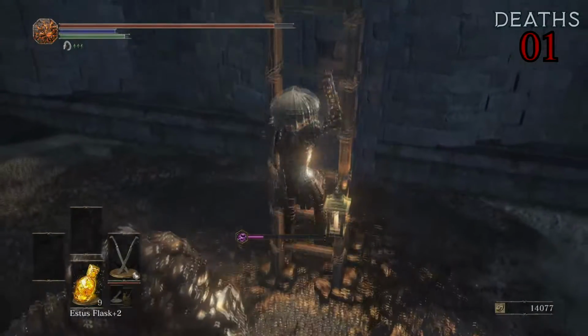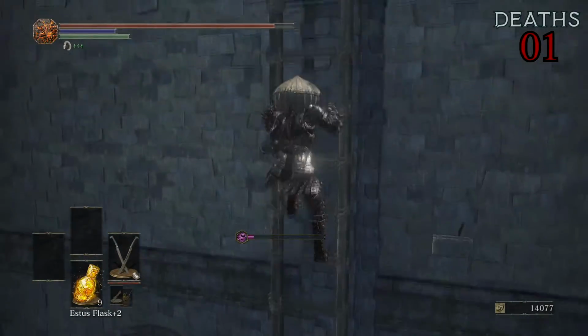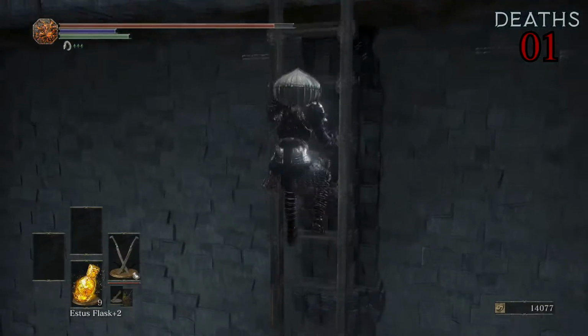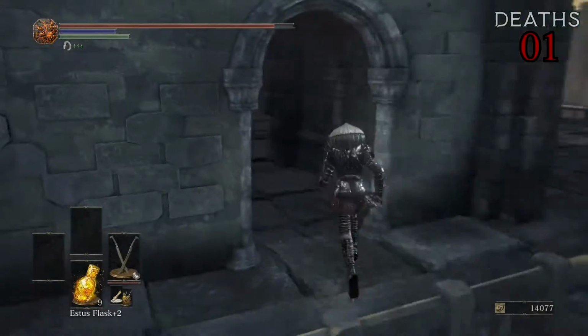And there's also a bonfire up here. And then after we get back down here, then we'll go get the other flame we need in order to open the door. And then it'll be off to the Abyss Watchers. This episode's going to be really quick, apparently. Well, maybe not really quick, but definitely quicker than most episodes.